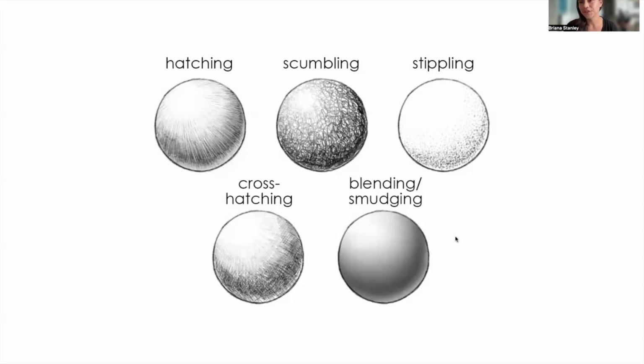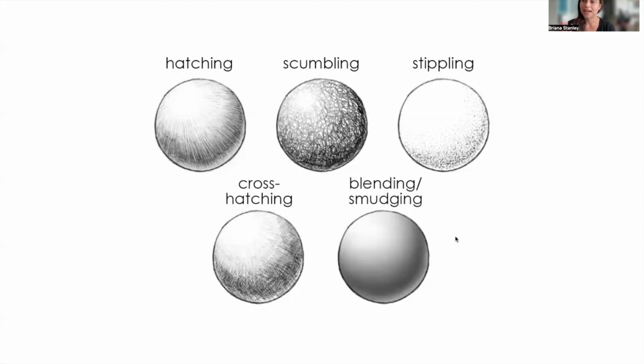You also want to make sure to not overdo it, because when we were learning about these elements of art, one of them is texture. There's going to be things that we want to have a rough, more raw texture to them. And if we blend everything, it's all going to look the same. We're not going to have that variety. We're not going to have that effect of roughness if we're smoothing everything out. So that's another thing, is not to go too heavy into blending or smudging where everything starts to have this shiny quality, because visually that might not be what we're trying to achieve in a drawing. So think about not over-blending and making it so you've got your options open in the end as well.